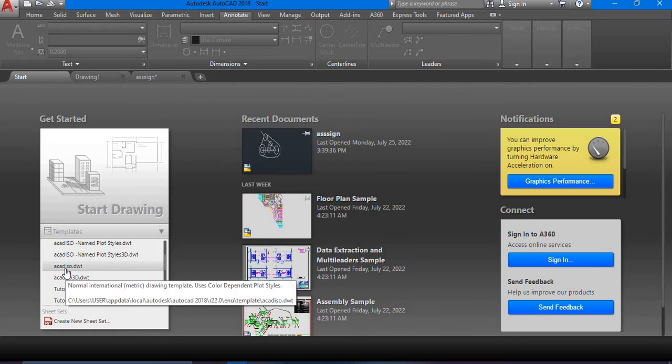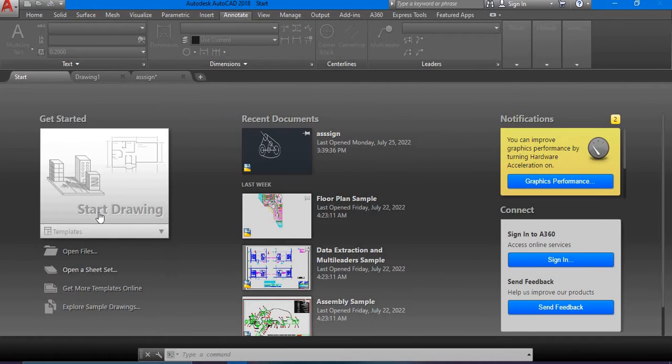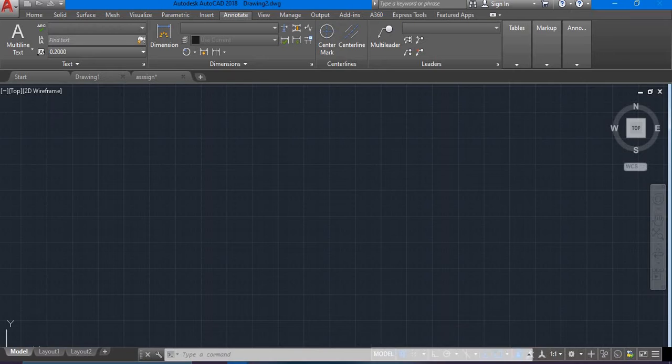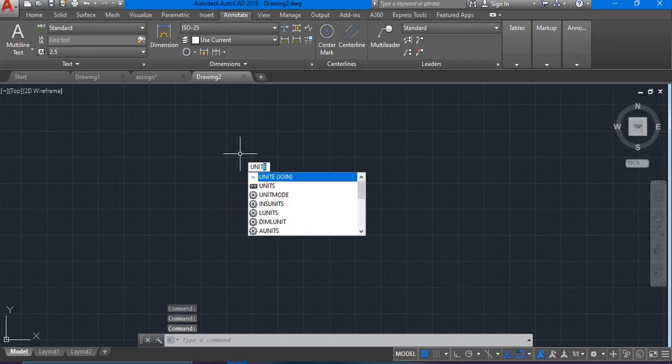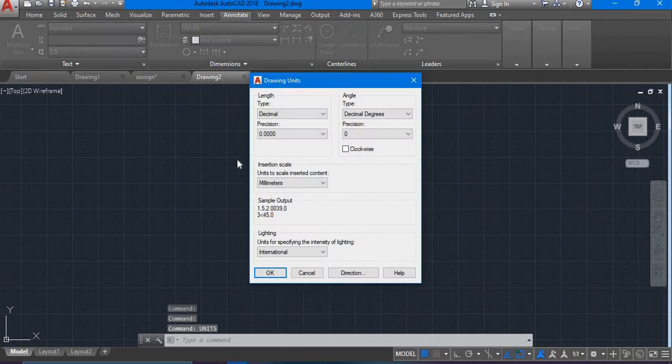Use your AutoCAD ISO because you'll be making use of millimeters. You have this. You can change your unit, type in units, enter. You'll see that you have it in millimeters because we used our AutoCAD ISO, and I don't think we'll be changing any parameters here. So click on OK.